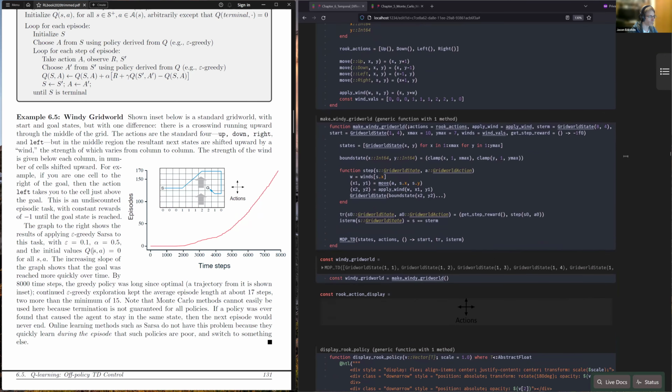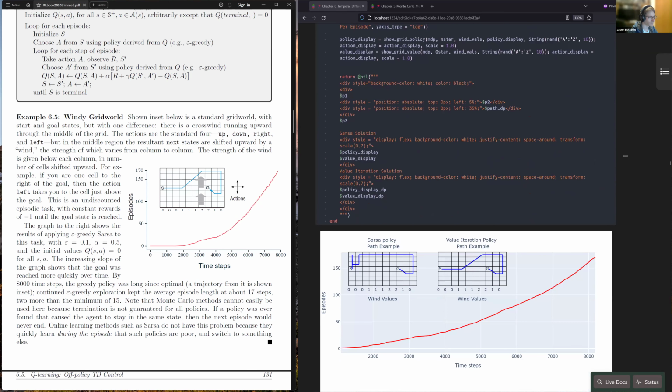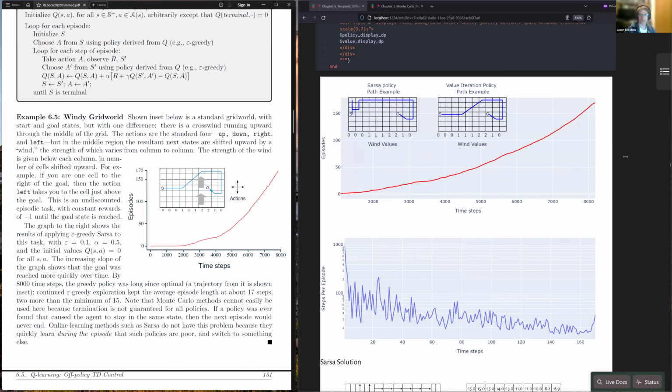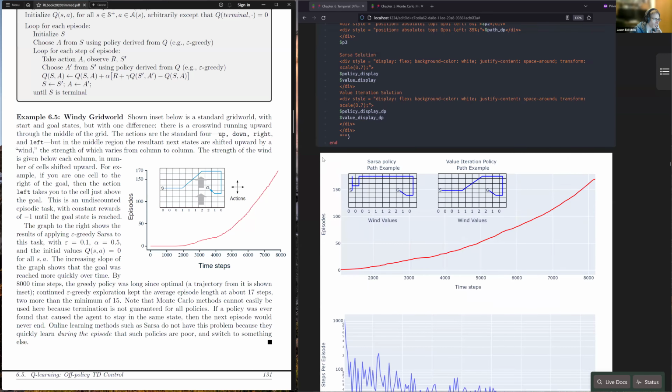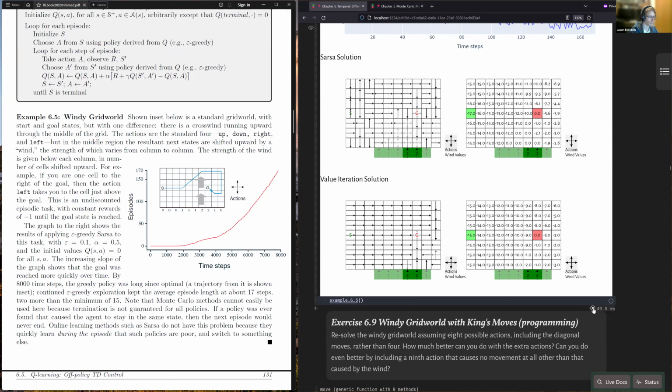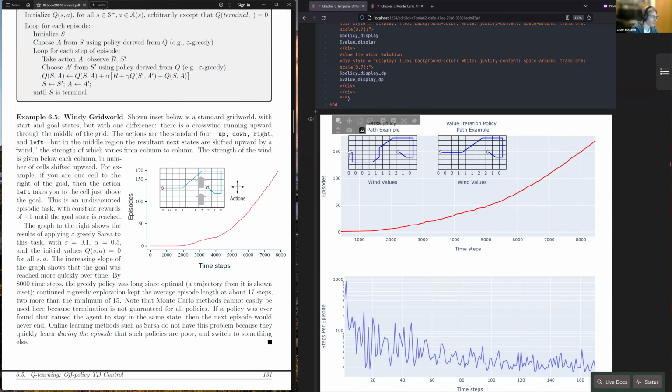So here, let me show a little more examples of this. Okay, so this is here. If I run this again, see in this case, because Sarsa depends on sampling from the environment, you don't always get the same answers. Like it might not actually converge to the same values. You can see here, sometimes when I run this, the path it finds isn't actually the best optimal path.